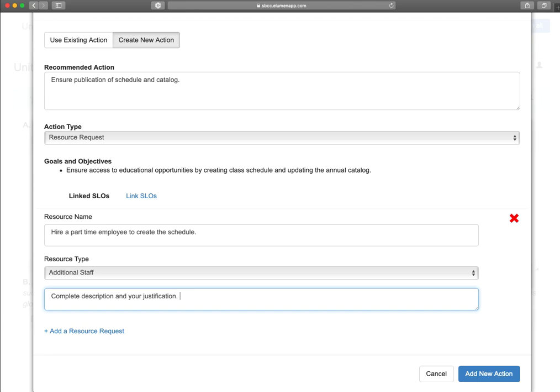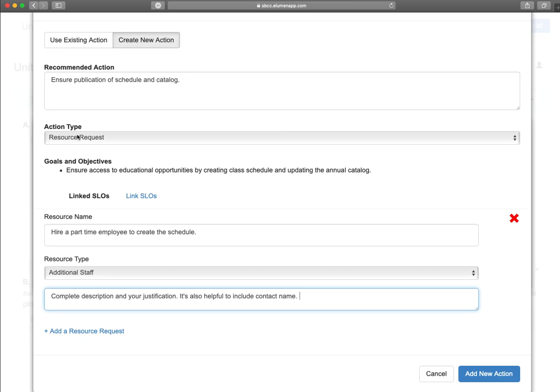Assume that whoever is reading this doesn't know anything about what you're needing to do. And so the more complete that you are, the more supportive it will be for the readers of your request. And they won't need to come back and ask you what the request is about. It's also helpful to include contact name if there are additional questions that need to be asked. So I'm not going to put in my actual description and justification. I'm just going to leave that there for you to see what we need here.